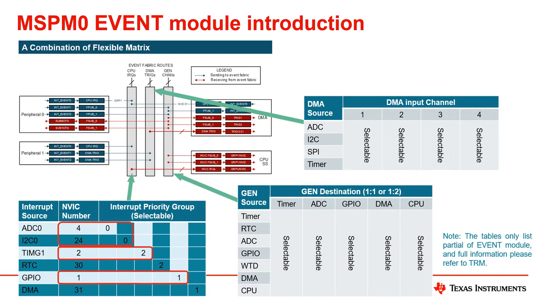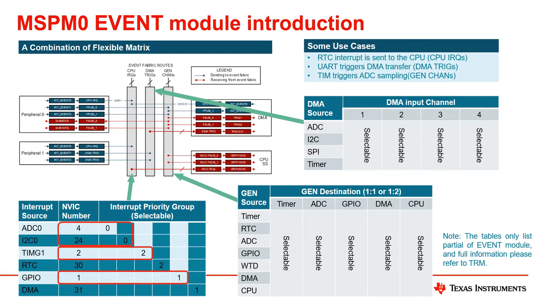When a subscriber is a peripheral, the event module will be a general event. At this point, one peripheral can trigger another peripheral by a general event. The MSPM0 L series supports up to 3 channels, while the MSPM0 G series supports up to 15 channels. Some event channels support up to 2 subscribers, allowing a publisher to trigger 2 different peripherals simultaneously. I will use a few examples in following slides to help you better understand MSPM0 event module.